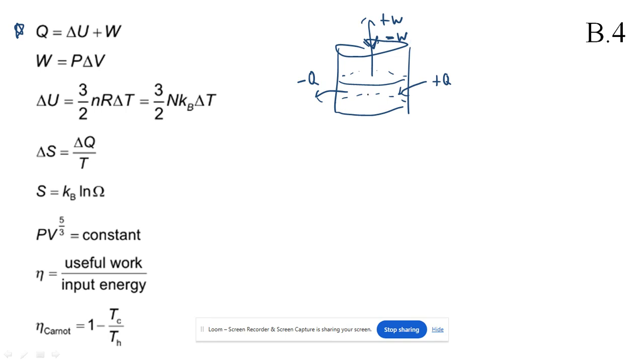And then the temperature of these gases, right? If we look at the temperature of those gases, remember that U is 3 halves nRT, right? Okay. And so if the temperature rises, then the change in U is positive. If the temperature goes down, then the change in U is negative, right? So is it getting hotter or colder? Hotter is positive and colder is negative, right? Temperature wise, right?